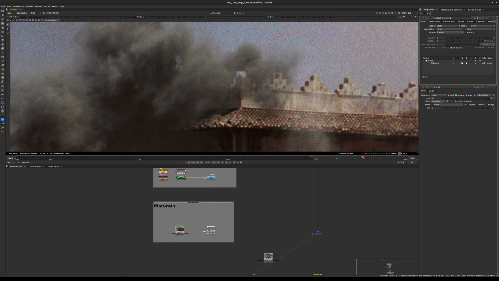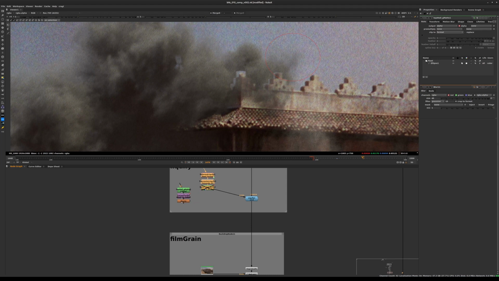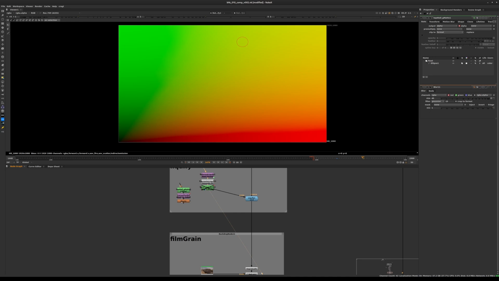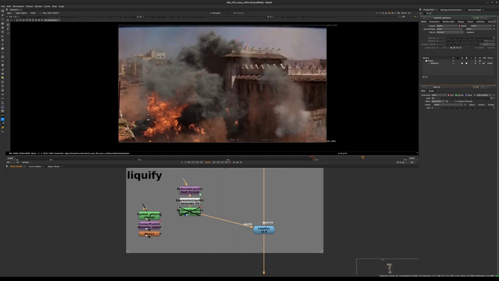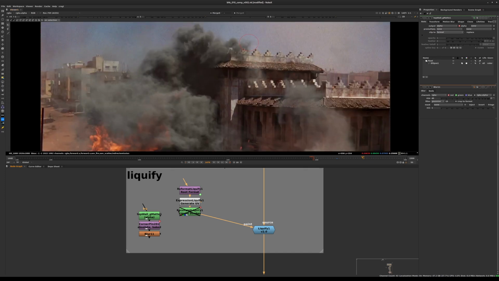Because our shape was created to mostly focus on this particular part of the building, we're going to try to use this particular shape to affect the UV map. You see, this is the UV map that we used earlier to create a distortion, and then that distortion is transferred to our image. So what we want to do is to distort the map, but in a different way than with the paint strokes. So let's take a look again at the result here. Instead of doing a transform or a paint stroke, we'll use this shape and we'll try to use another process.